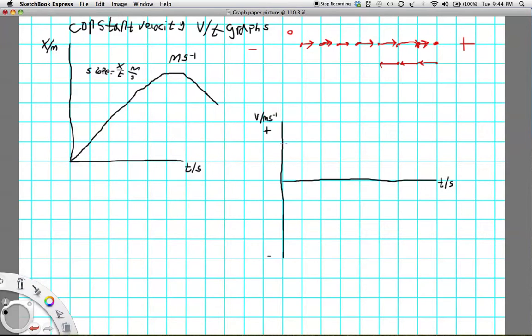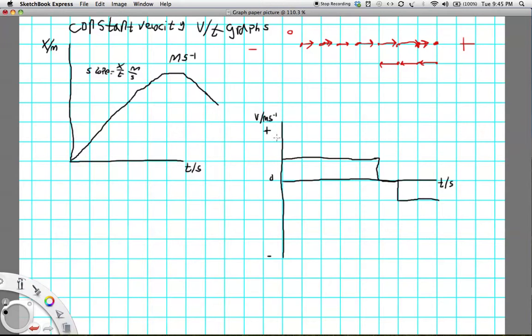So at the beginning this thing's going in the positive direction. What I want to do is show the faster it's going, the higher this would be. It's not going that fast, so I'm going to keep it down here. It's moving in the positive direction for some time, and then it stops for a second, so I'm just going to go down here. It stopped for about a second, and it emerges here, and now it's going in the negative direction. So I'm going to show that it's going negative, I go down below the x-axis, and finish it off there, because this is 0 and that is negative.